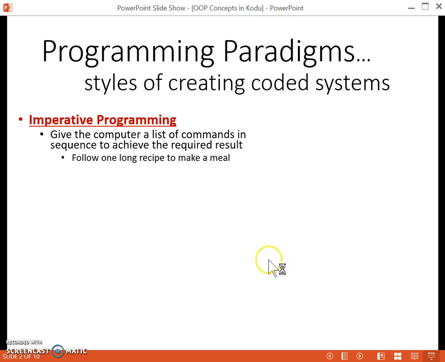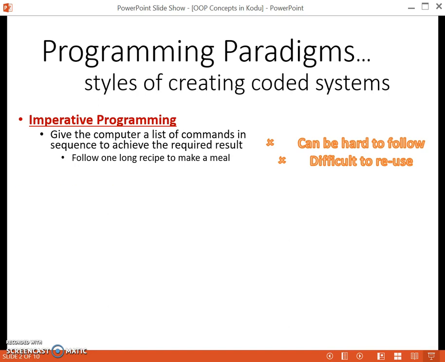This is similar to if we wanted to make a meal with a starter, a main course and a dessert. We would give one long list of instructions for how to create the meal. The problem with this is that because the instruction list is long, it can be hard to follow. And also, if we wanted to change the main course or the dessert, our long list will be difficult to reuse.